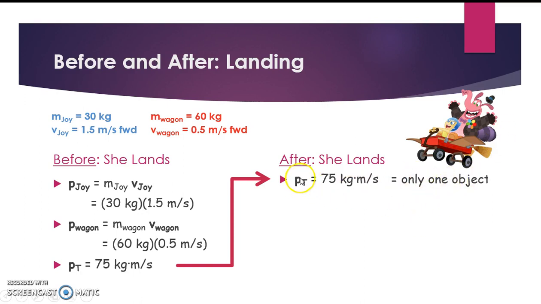That total momentum doesn't have to be shared. It doesn't have to be divided up. All 75 kilogram meters per second will go to that one object. That one object has one mass, and altogether it will move at one speed. It's really funny to call it a total speed. I don't like calling it a total speed, but if we want the labels to match, we can say speed of the total. We can also call it something sensible like V final. Well, that shouldn't be so bad. Find the velocity at which the total wagon and all of its passengers will take off after Joy has given it a running start. Pause, press play to check your work.